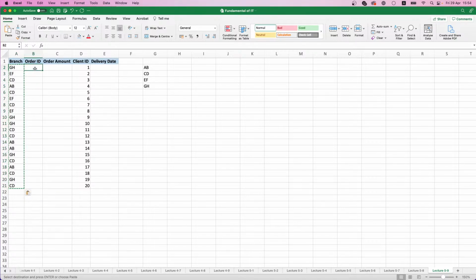The order ID is going to be made up of 3 numbers.